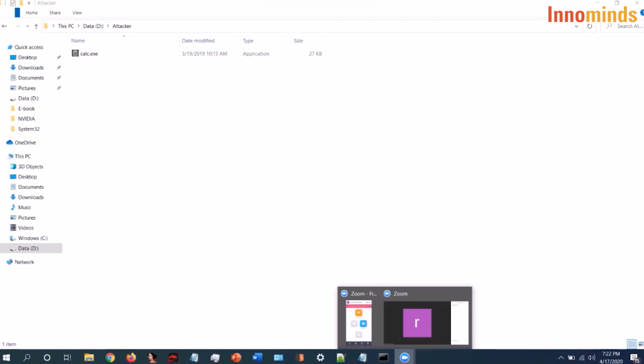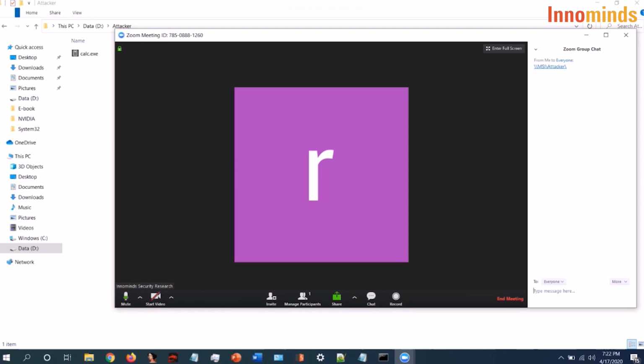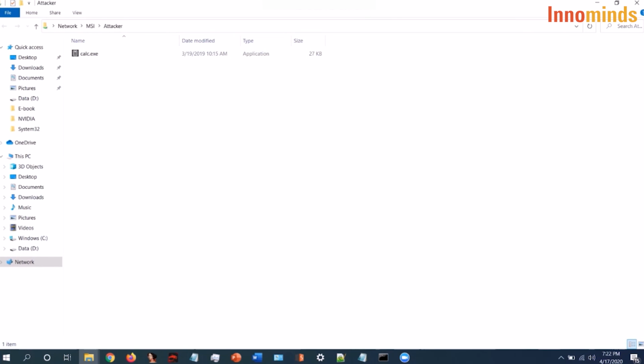So now the vulnerability lies specific to the Zoom's group chat. That is how the Zoom group chat renders the UNC path link, right? So normally when we share a web link, google.com, that's normally clickable, and when we click on it, it browses through the web page, right? So similarly, it's also happening with the UNC path. So when I click on this link, it directly opens the UNC path.